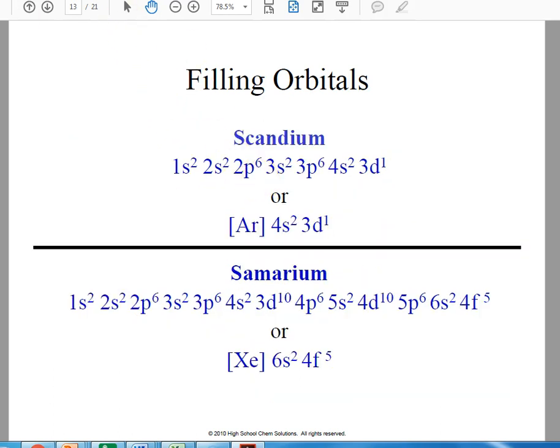All right, let's look at 2 more that are a little bit more complex, and you can use all of these examples as you do your own practice problems. So we're looking now at scandium. Scandium is element number 21, so it has 21 electrons. I want to go find it on the orbital filling table so we can get an idea of how we would do a long element like this.